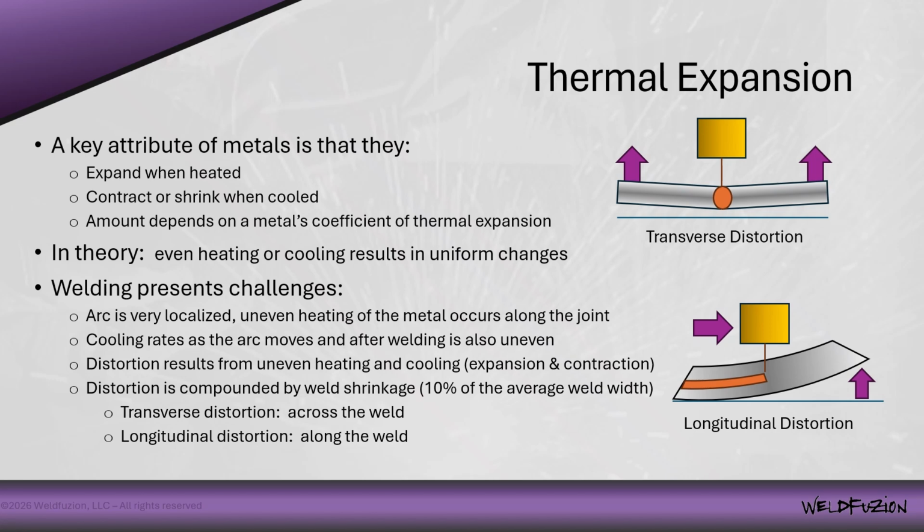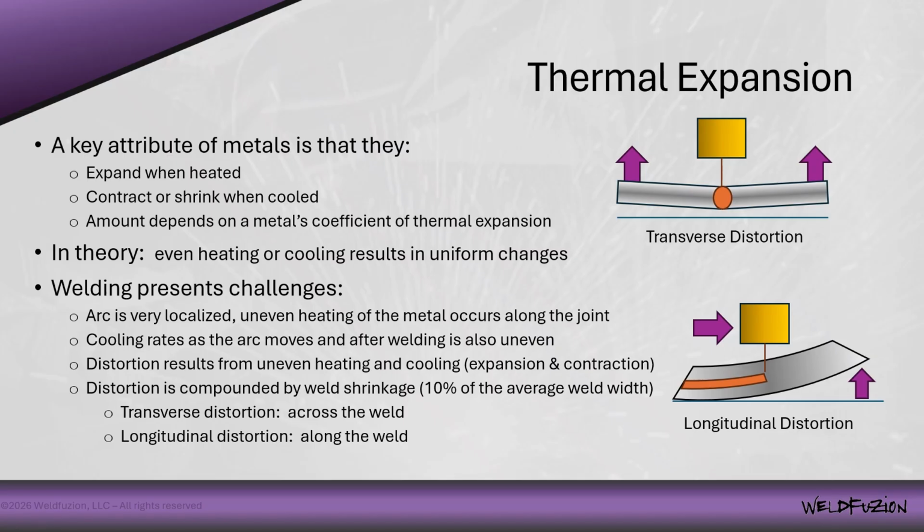However, heat concentrates in different materials and shapes, so even heating and cooling is very difficult to achieve when welding, which is an uneven heating source to begin with, right? It's very localized, it's moving along a weld joint or seam, and we're going from near room temperature to the liquid state and back again in a matter of minutes and seconds, right? So if you can imagine, that metal around the arc is heating and expanding and then cooling as the arc moves on, which heats and expands a different area at a different time. And this uneven heating and cooling contributes to welding distortion, or the warping of the base materials around the weld.